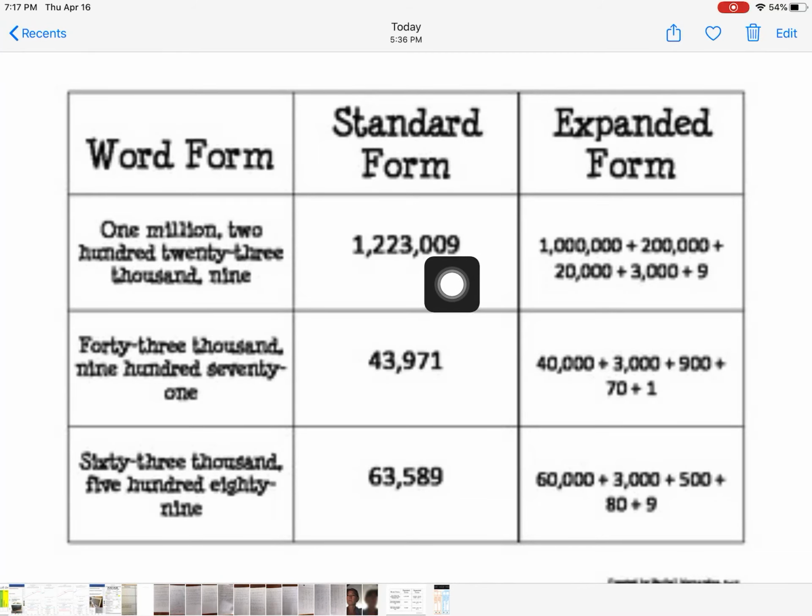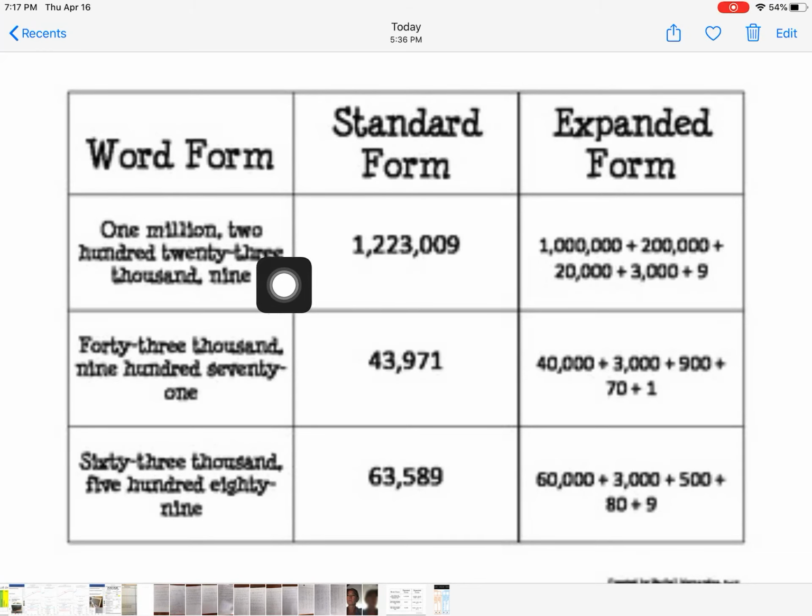As long as you memorize these, these are the ones, these are the thousands, these are the millions, and it goes all the way up to infinity. So this is standard form. Another thing you're going to see is word form, and this is really what it says. It's word form. It's when you write the words of the number in words.